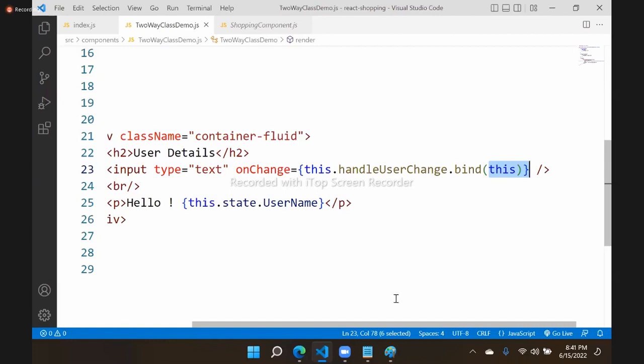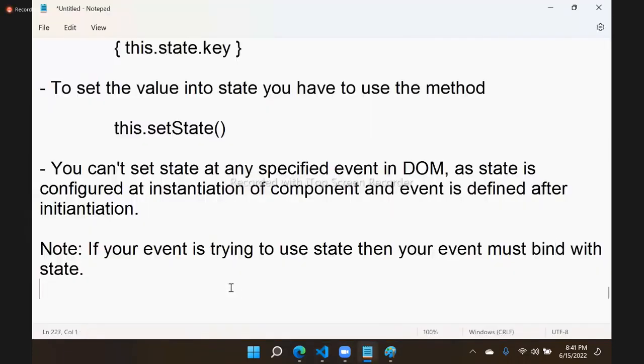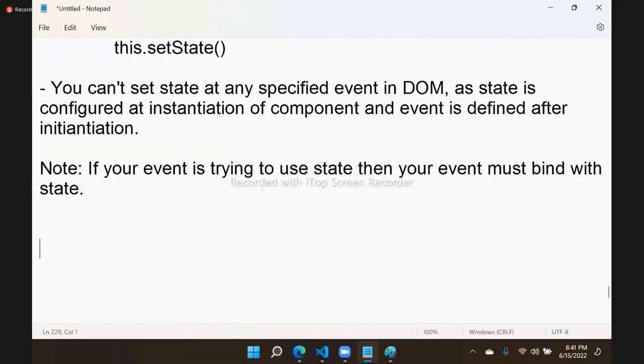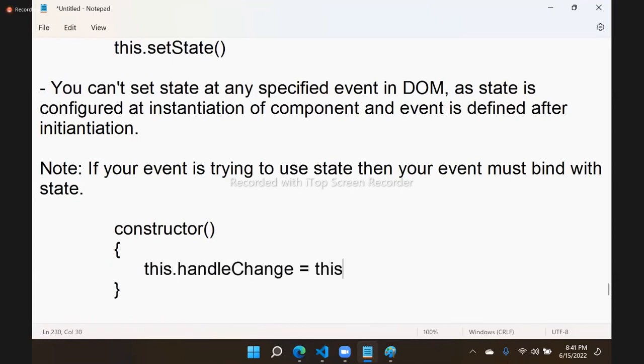So that means there are two techniques of binding. There are so many other techniques I will tell you. So how can you do event binding in the constructor? In the constructor, you need to configure this.handleChange equal to this.handleChange.bind with this.